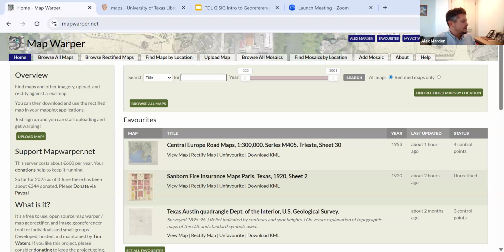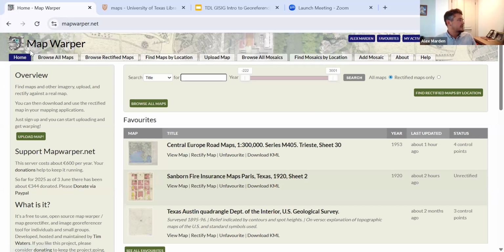Yeah, it's a free and open source online-based software, which is why I chose this as the platform to use for today. You can also georeference in more standard GIS software applications like ArcGIS Pro or QGIS, and there are some other online-based solutions as well. But I like this one because it has the lowest barrier of entry, I think, out of those options, but certainly may be limited in some features that others have.